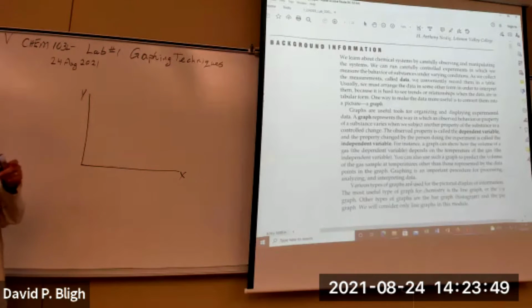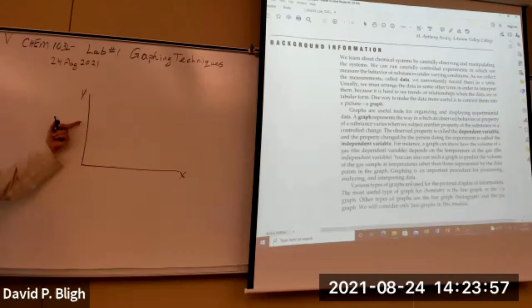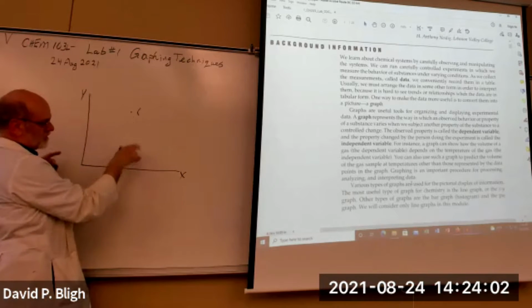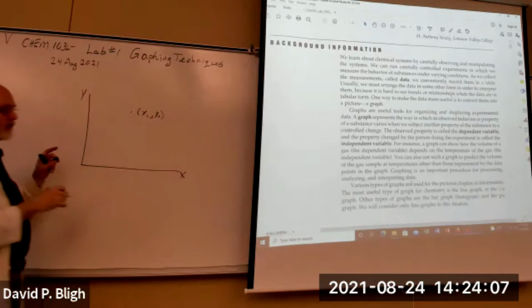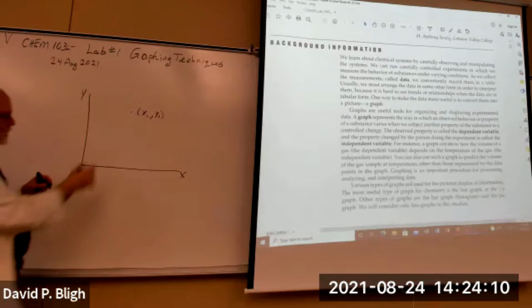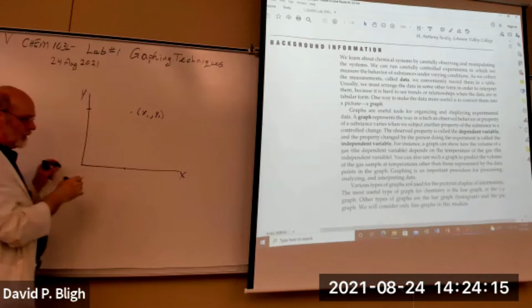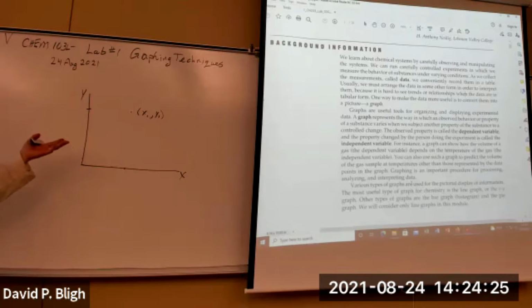And if we have a data point that corresponds to some information of this nature correlated with information of that nature, then it may present a point up here that is x1, y1. So at this value here, it's x, and at this value, it's y. So that's a data point on a two-dimensional graph. And this is the kind we're going to be working with today.